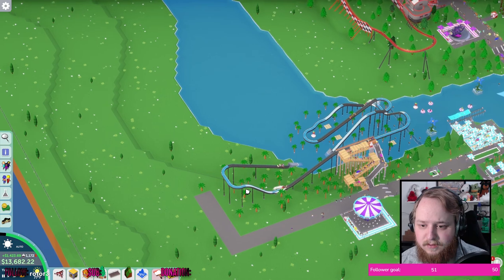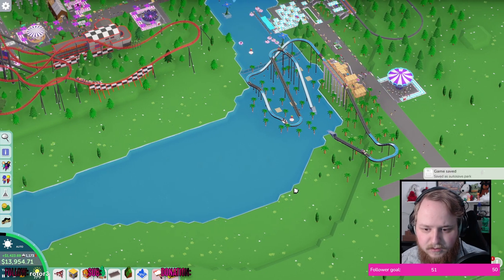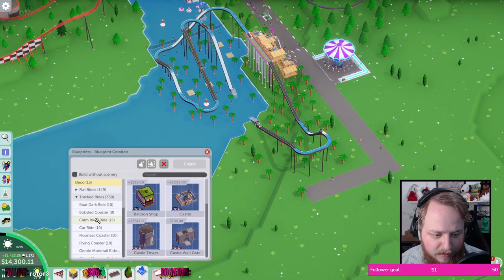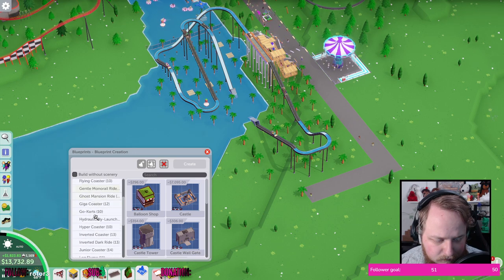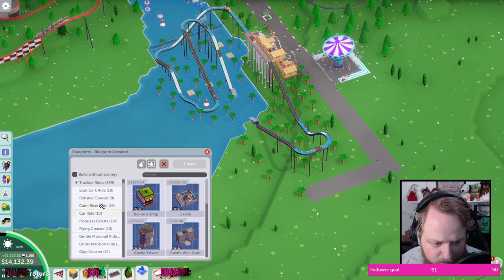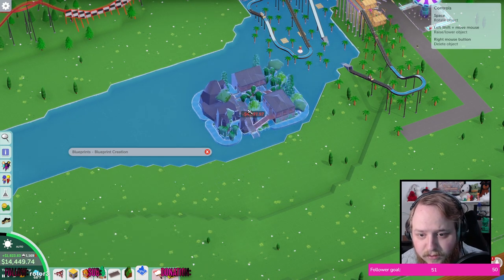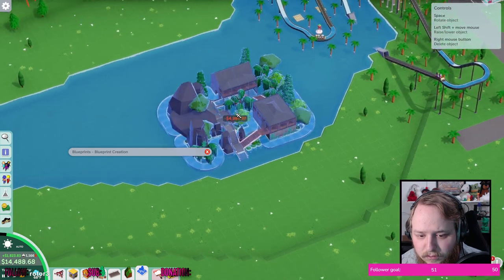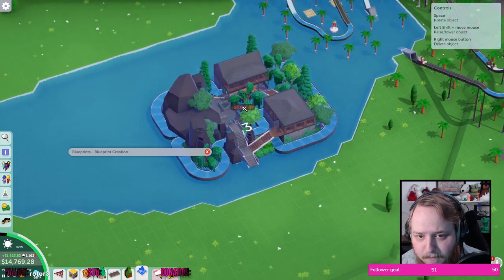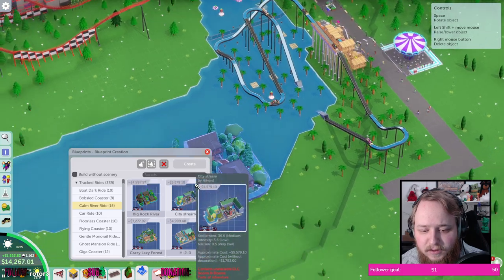Okay. We need another, like, water ride, I think. We have $13,000. We need another ride. We're gonna do a Calm River Ride? River Ride? Big Rock River? That's kind of cool. That's really cool, actually.